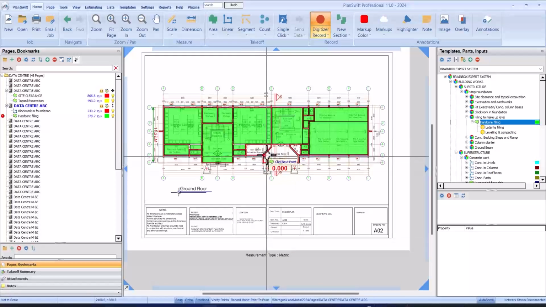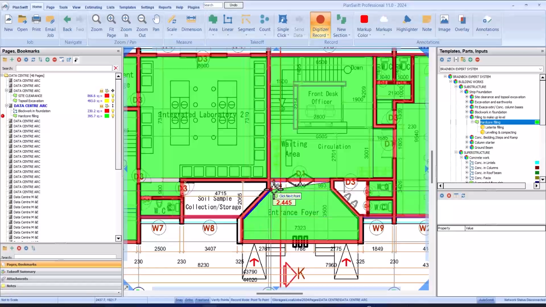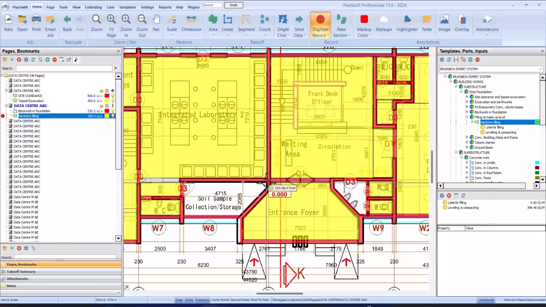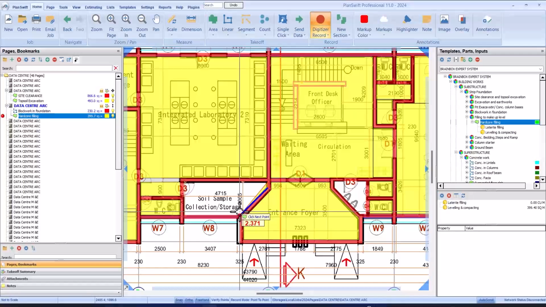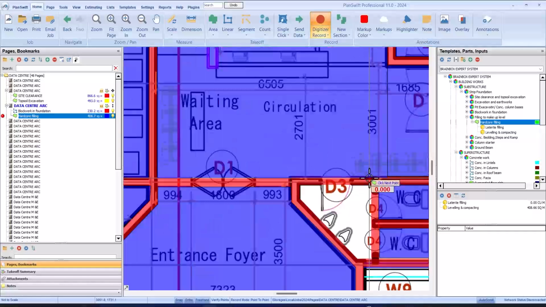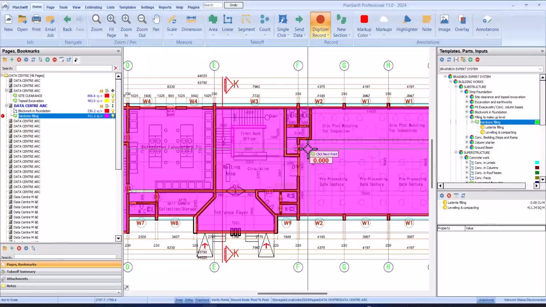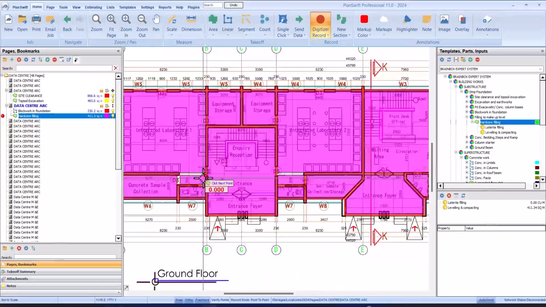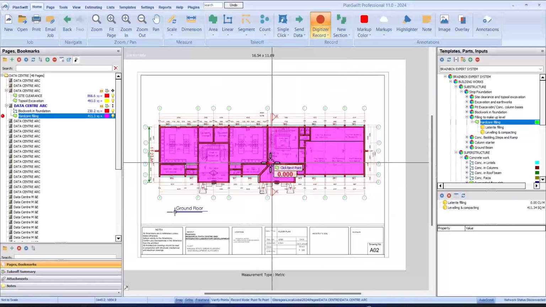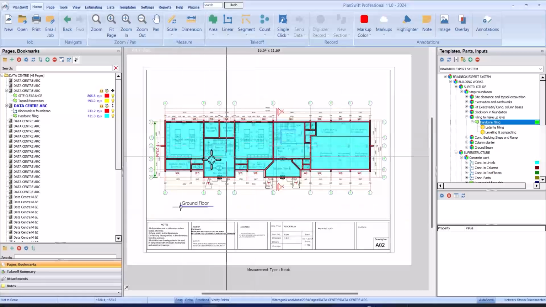So I will change it to point now, and then take off with this. So that's that. And then click stop.